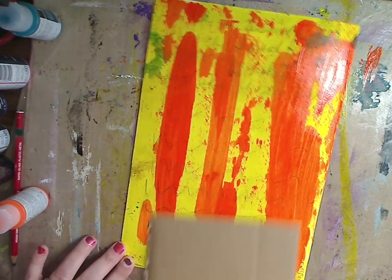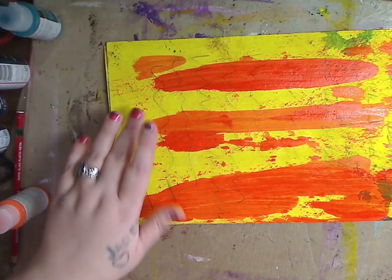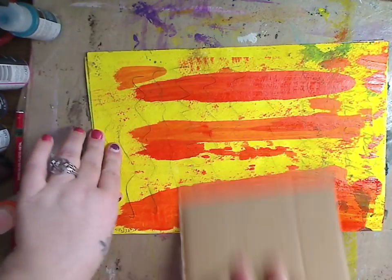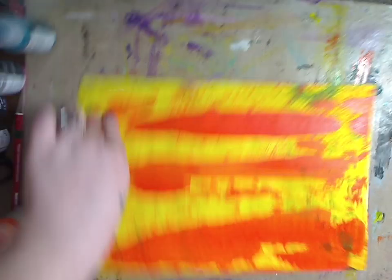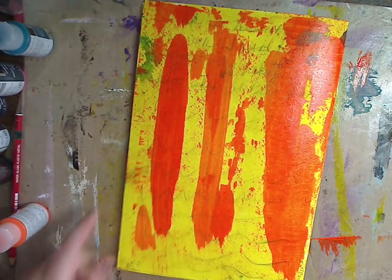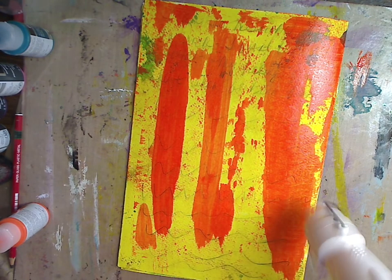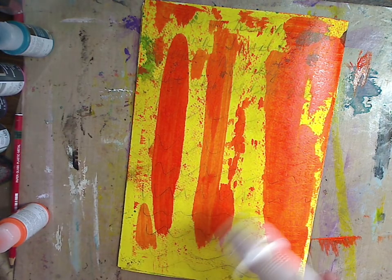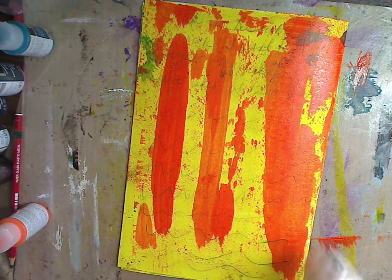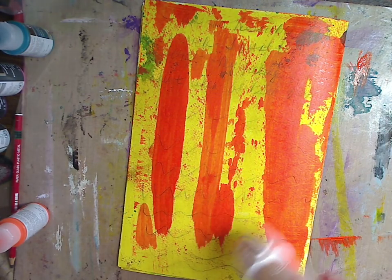We're art journaling and we're taking that bad stuff, that negative stuff we wrote down. You can also turn your page or art journal and go this way if you want. This is drying fairly quickly, which I'm happy about, so I'm going to turn it and hit it with my heat gun or hair dryer. Remember — always go to the thrift store or Goodwill, they always have hair dryers there and those work great. You only need a heat gun if you're going to emboss. If you don't have one, just leave it sit for five minutes before you go on.